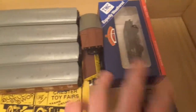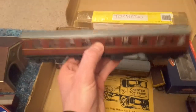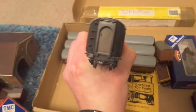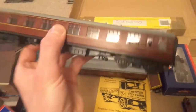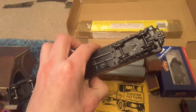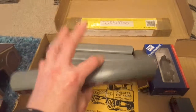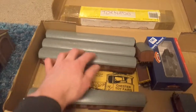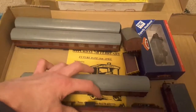So yeah, we got some more wagons here. These coaches were from the little episode of Build Your Own Model Layout. I went and bought one, just for the fact they are pretty decent coaches, to be honest. They are really well built, considering what they were planned for. It was kind of a cheap thing, but yeah, I bought one, my dad had bought one, and then when he went back to Smith's, they had 2 packs left, so he bought another 2 for me. So I have a full set of 4.